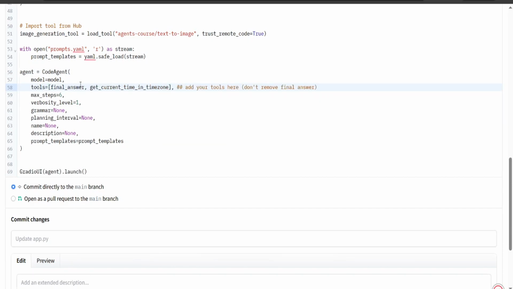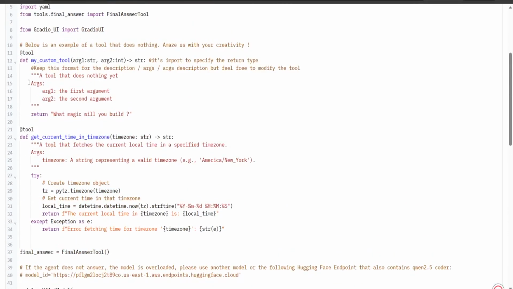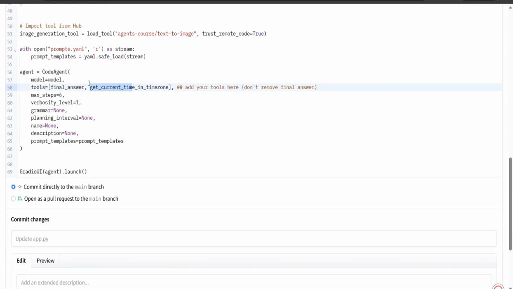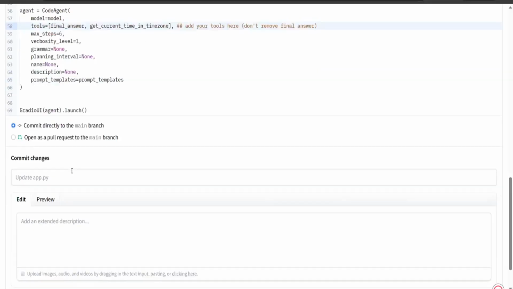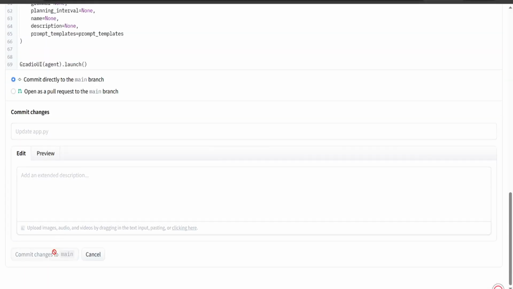And this will allow the app to access our function. So every time that you define a function here and you want to use it, you have to add it to the array of tools that the AI is allowed to use. And so we commit the changes again.